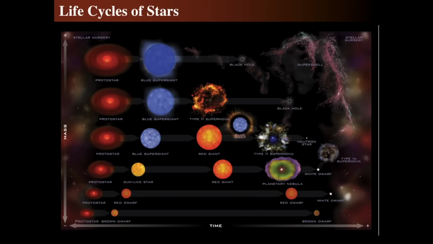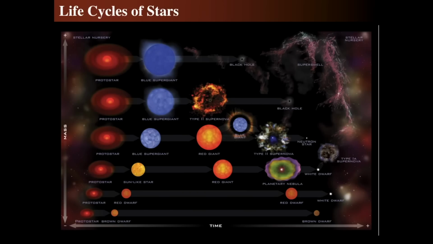It's less than 8% of the mass of the Sun, or 0.08 solar masses. It does not initiate fusion in its core. It just simply contracts like a protostar under gravitational pressure, which releases heat, and it does that for a very long time. And it becomes a brown dwarf, and forever it is a brown dwarf. It does nothing. But we will talk about red dwarfs, which eventually become white dwarfs. We're going to look at the third tier, which is a Sun-like star that starts from a protostar, becomes the Sun-like thing, becomes a red giant, forms a planetary nebula, and then a white dwarf. We'll talk about some of the other stuff later, but the top bunch we will talk about next time.